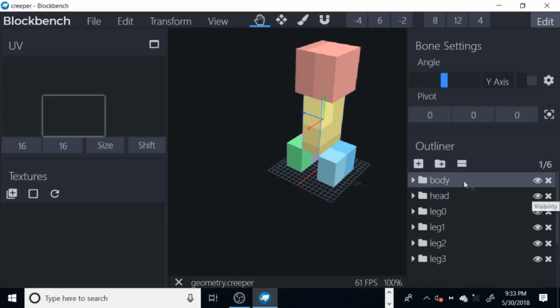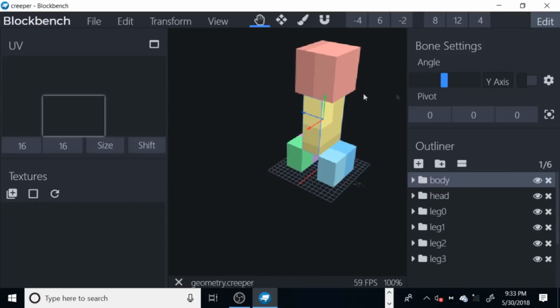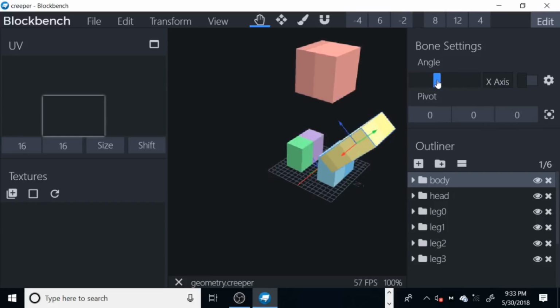Actually, you know what? I'm going to go ahead and take the body, and I'm going to move it. So I just need to move the body. I need to go to the angle, because I want to go to a Z-axis to change it. So he's not a straight up mob, but actually I'm going to pivot him. So the X was actually, or the Z was actually wrong. I needed the X, I believe. Yes. So I want to go ahead and angle him about there, and I'm going to go ahead and resize his body to be a little bit more bulky, and I'm going to go ahead and move him back.